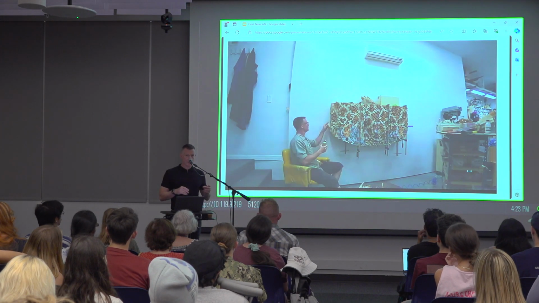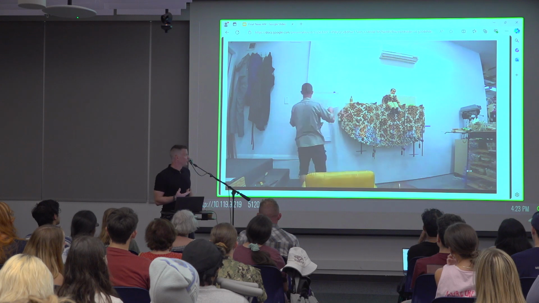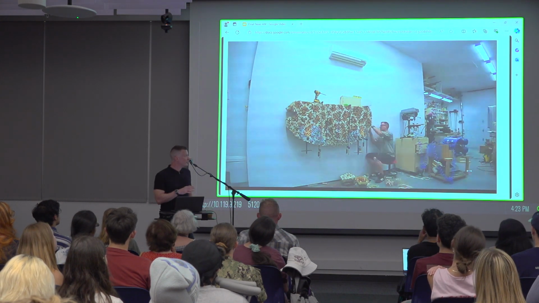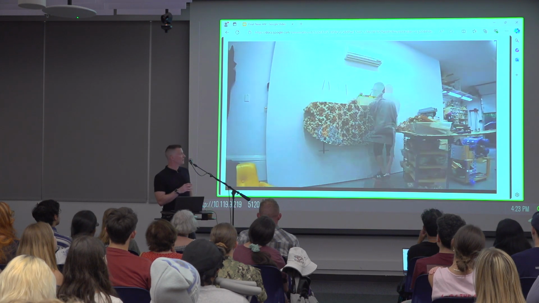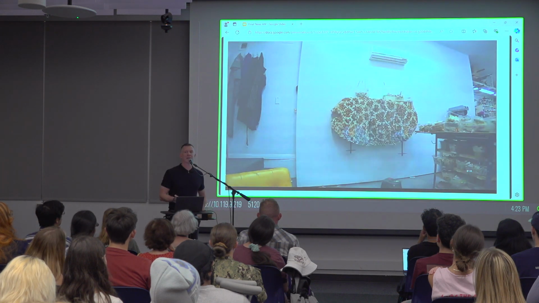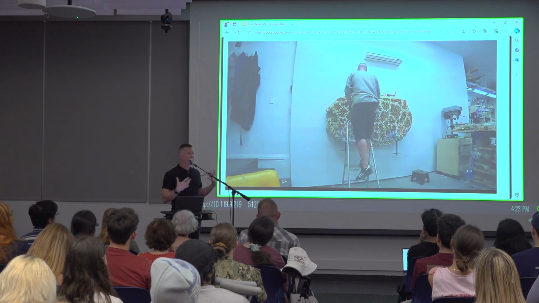And there's a couple other little things I was going to mention about this. So working in my studio, I was trying to figure out how to get this to Africa. Like, how do you get an 18-foot tall giraffe to Africa? And so I figured out how to make this in pieces.